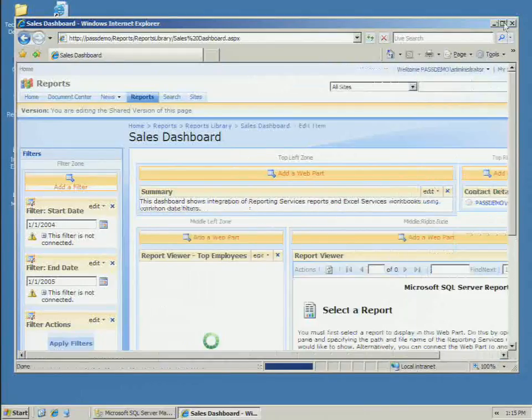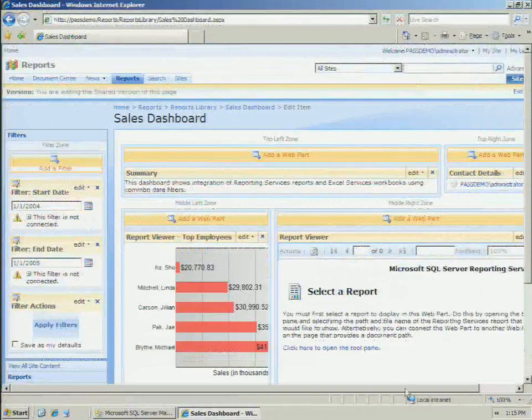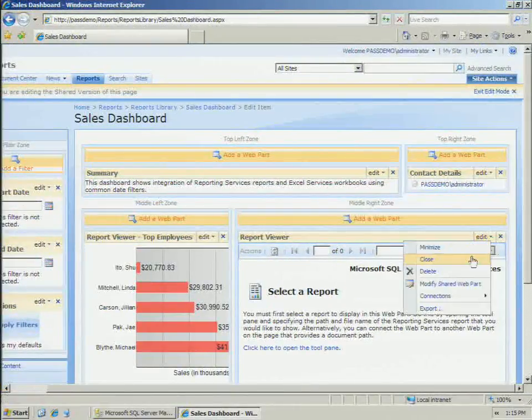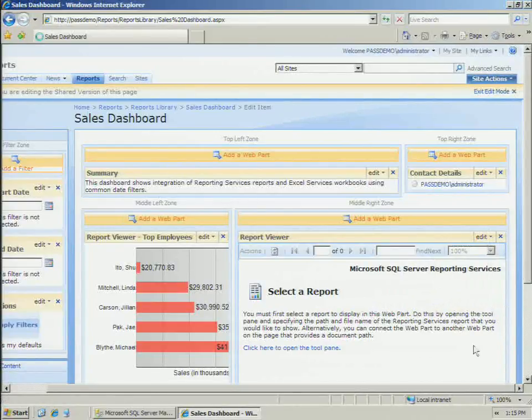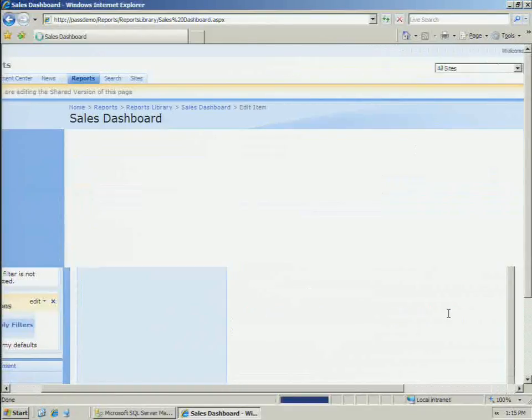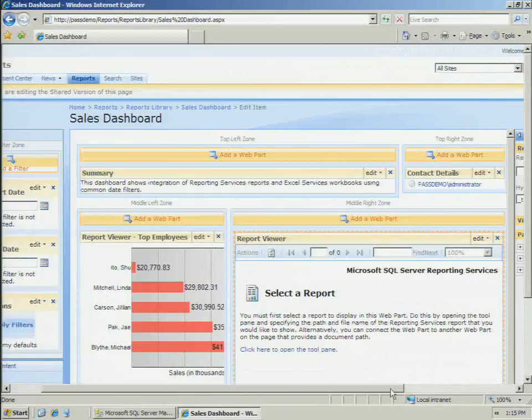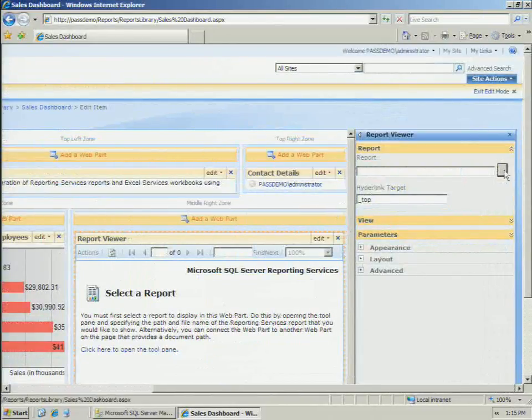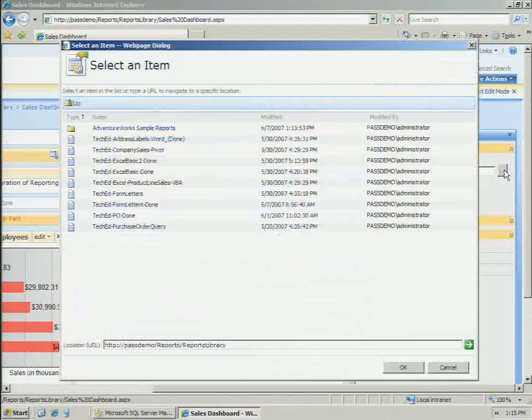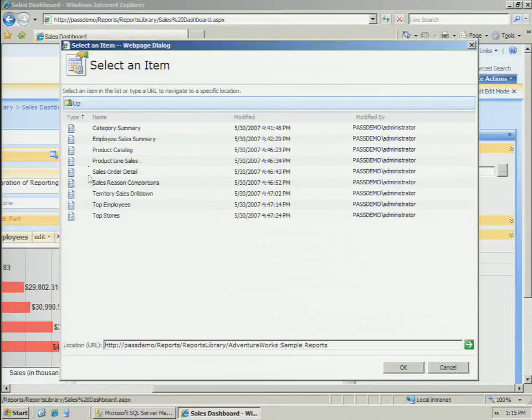So we'll add this web part to the page. I'll maximize the window here. And then we'll go ahead and edit some properties here. So the first thing we need to do is open up the configuration screen and point this web part at the report that we want to see. And the report can exist in any SharePoint document library. So we'll go back to that document library that holds our AdventureWorks sample reports, and we'll pick this report here. And here's the fully qualified path to the report here. It could be in any doc library on this site, or it could also be in another SharePoint site if you wanted it to be as well.